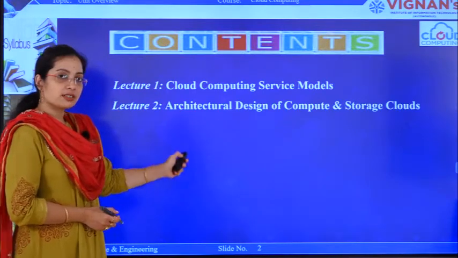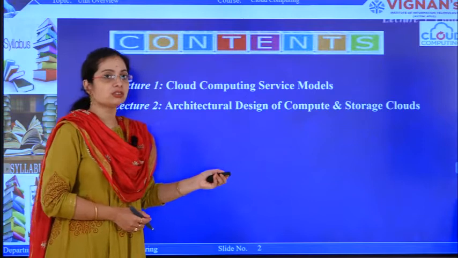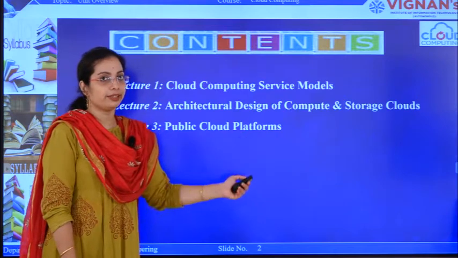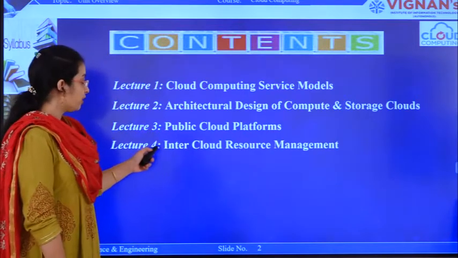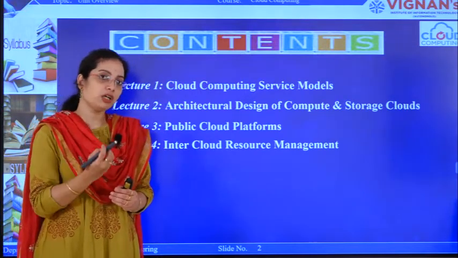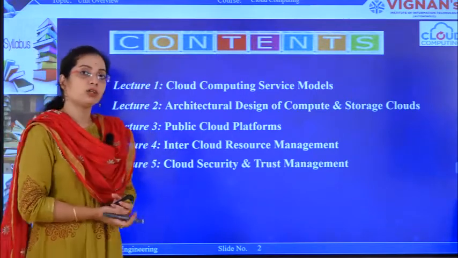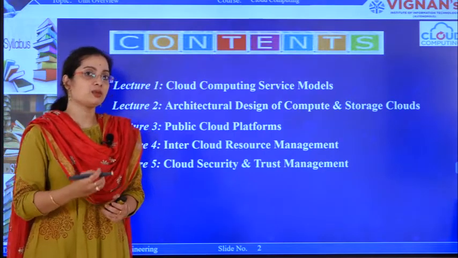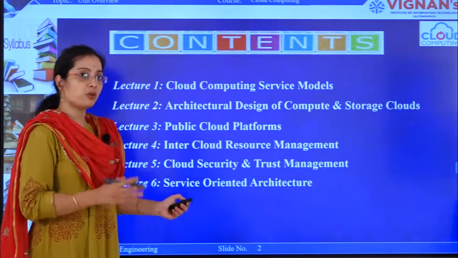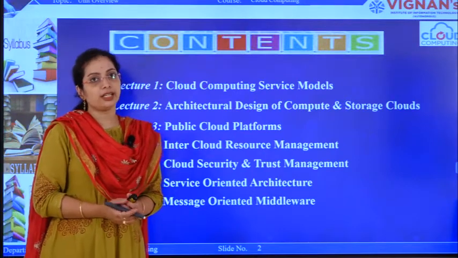Later we are going to discuss the architectural designs of the compute and the storage clouds. Next we are going to discuss the public cloud platforms available in the real-time market. Later we are discussing inter-cloud resource management and the different scheduling algorithms available in order to process it. And next we are going to discuss the cloud security and trust management process. And next we are going to discuss the service oriented architecture. And last we are going to wind up with the message oriented architecture.